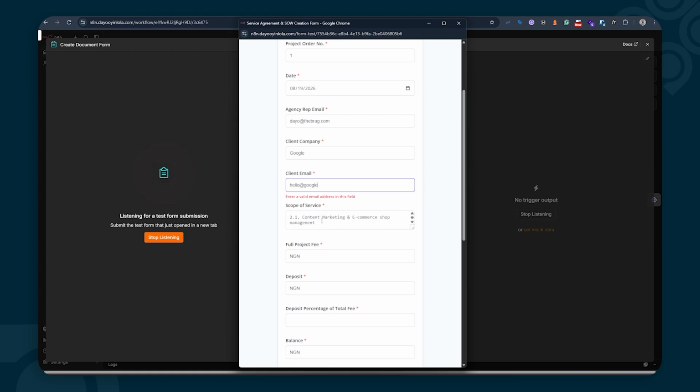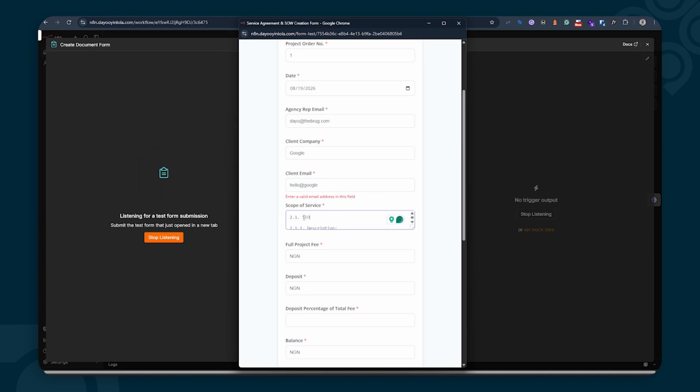And then scope of services. I made it pre-filled because most of the time we are going to be working with this particular template here. So we have the title of the service, then we have the description of the service, a short description. We have deliverables, revisions, what it allows for, what it does not allow for, fee for service and deliverable, due date for deliverables, everything is here. So all I need to do is change. For example, if this is not content marketing and e-commerce, I can do SEO.